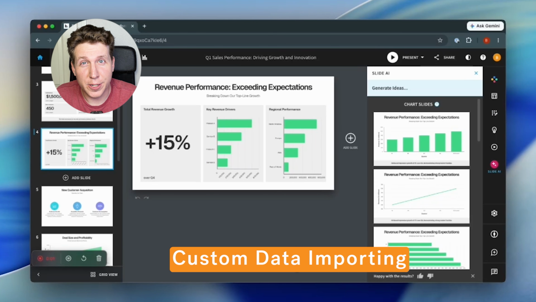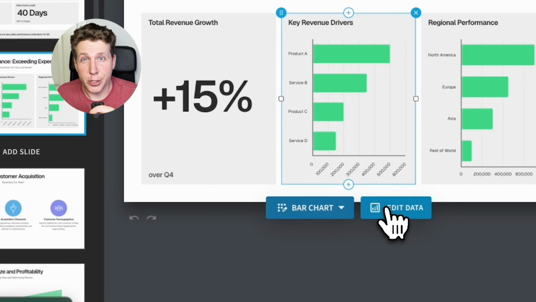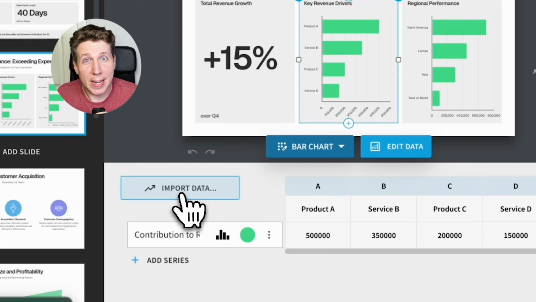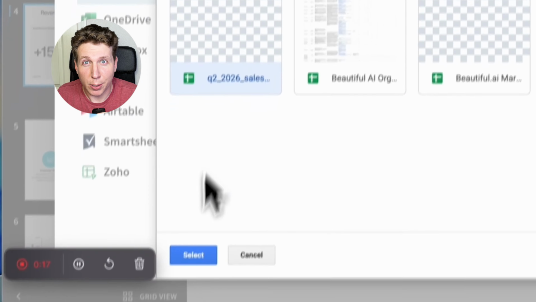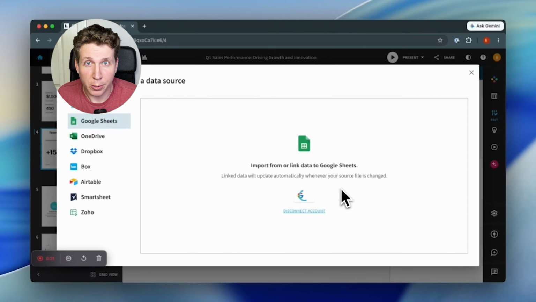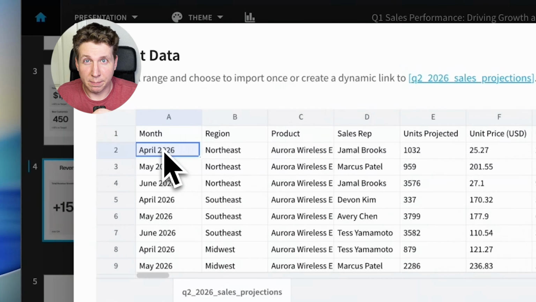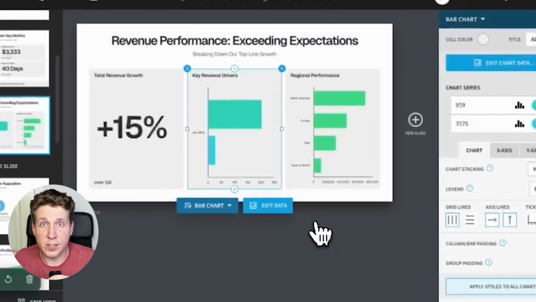Now here's a feature that is specifically made for cleanly adding data to your slide. Click your chart, click Import Data. You can paste in from your spreadsheet, or you can upload your CSV file, or link your Google Sheet to watch the data upload in real time. The chart formats automatically and stays styled to your theme. Switch between line graphs, bar graphs, pie graphs, and more with your data already locked in.